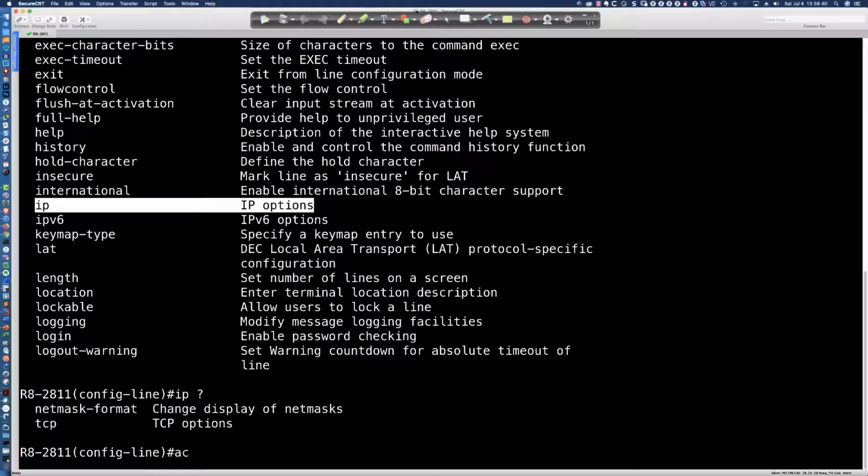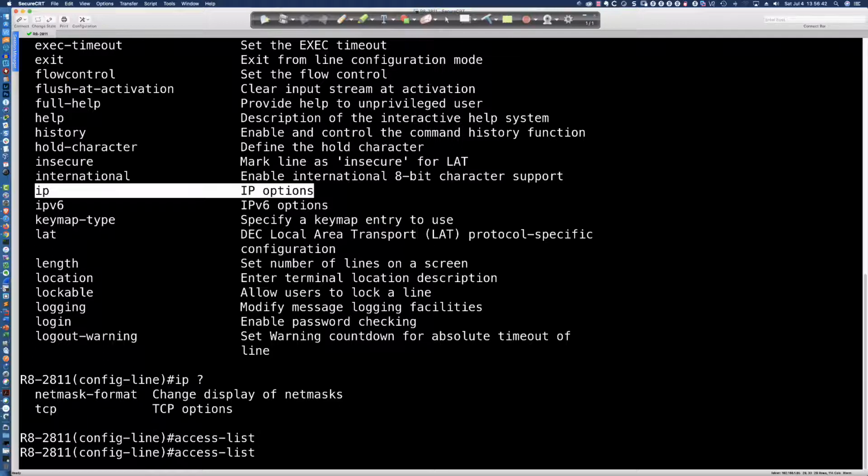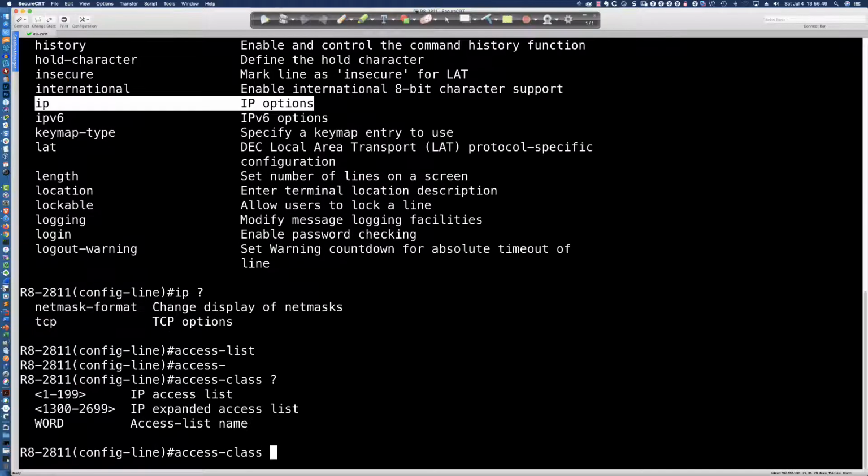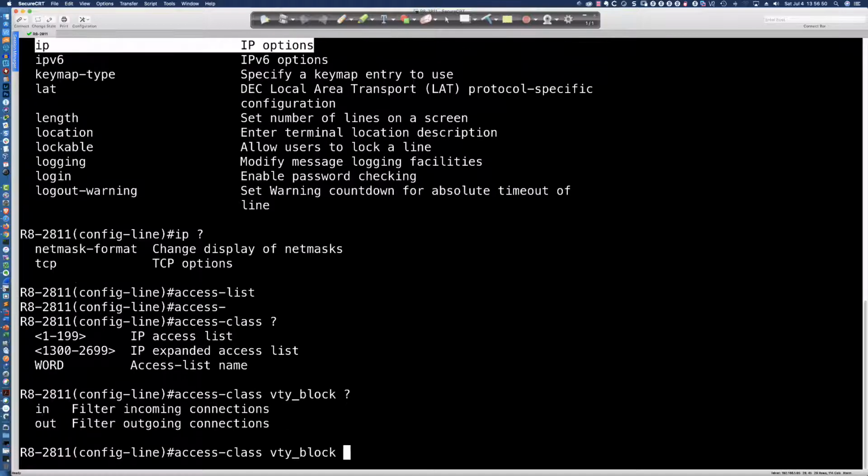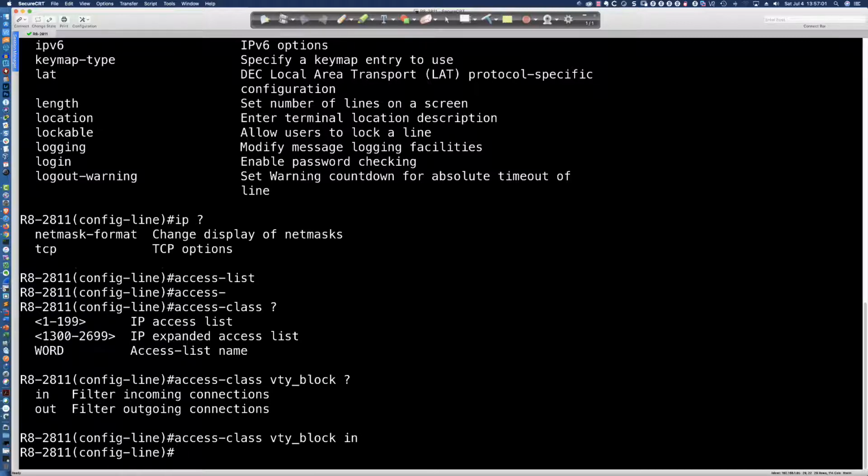So the command to apply this is going to be access-class, the name VTY_block, and then is it incoming traffic I'm trying to block or outgoing traffic? And remember, there's going to be incoming requests to connect to this router over the VTY lines. So access-class works great.